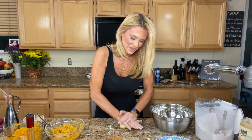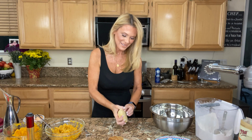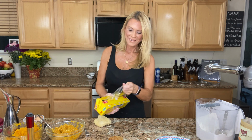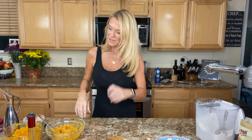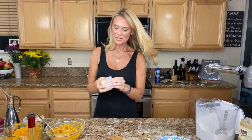Okay. Yeah, I definitely wouldn't add more flour to this one. All right. I'm gonna wrap this one in plastic because it will dry out. Put that in the fridge for 30 minutes. And somewhere around here I have one that's already ready to go. Here we go. So after 30 minutes, it really does get even softer.